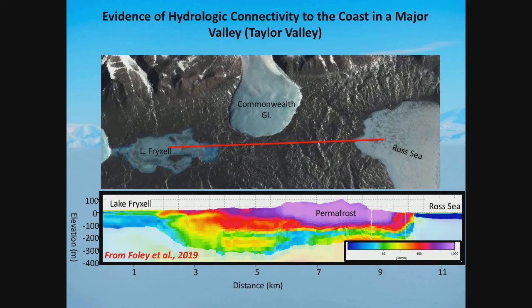Okay, so we found groundwater. That's great. Now the next question, is it connected to the coastal zone? And we can use lines that basically cross from the land onto the seawater. This is seawater covered by sea ice right there. So we have lines like that. And this one, for instance, shows us relatively low resistivities of maybe tens of ohm meters, pretty much all the way to the coastal zone. So the groundwater system is physically, at least, connected to the coastal zone.